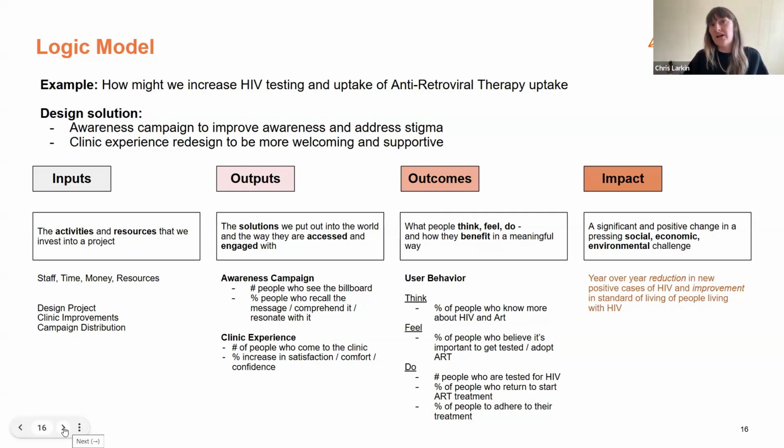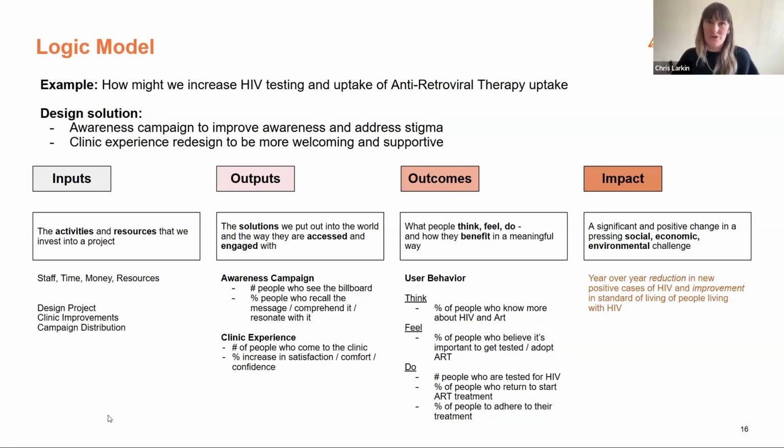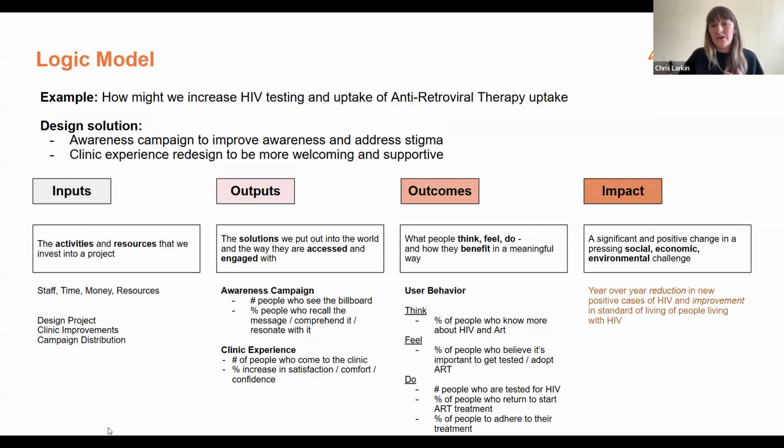But funders of this work and the nonprofits who are implementing the work will be looking at this, and they may not be tracking it month to month, but they may be tracking it on a year or 5-year basis. And that would be true in terms of time of tracking for most of these. Outputs are something you can really track in real time. You put a campaign out, you can measure it straight away, who's picking it up. Whereas outcomes, some of these you can measure straight away. So have people started to come to the clinic, or is there an uptake in testing?